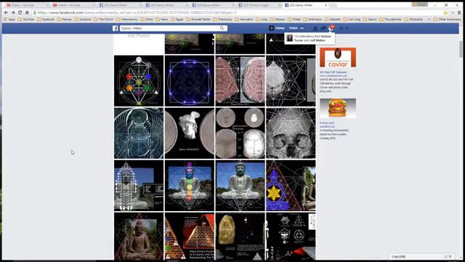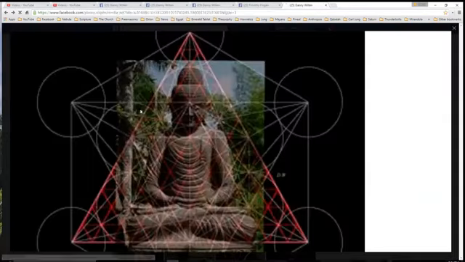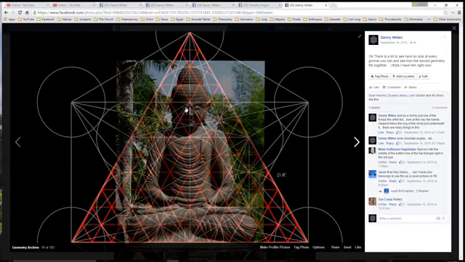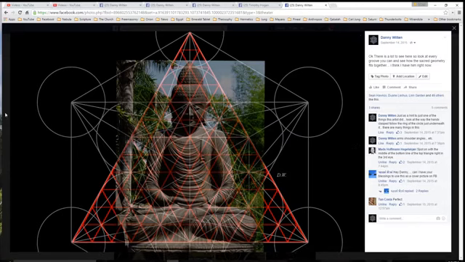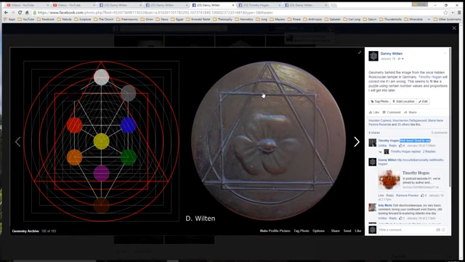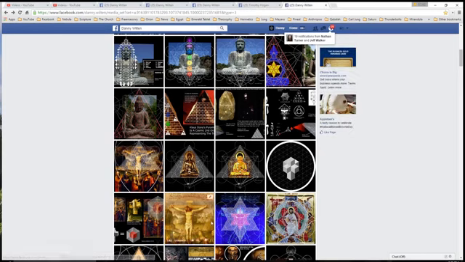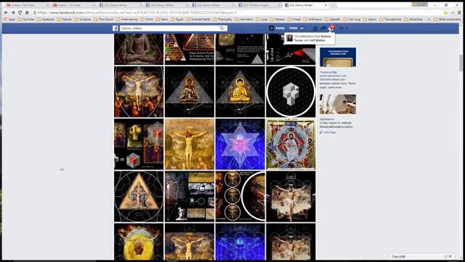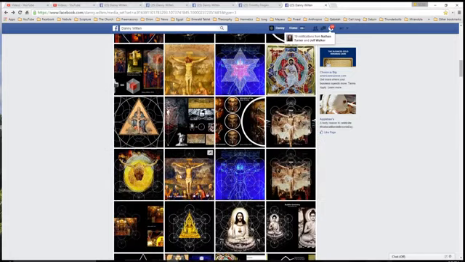Now just to show you a couple more images, there are various Buddhas, and you can check their geometry and where this ends up. You see where his third eye is located? It's located at the top of this area right here that goes all the way across to the other side. That is the same as what you see as this box that goes across right here. It's the same line that you see right here. And if we take a look at some of the other images, we can see that it's been used.